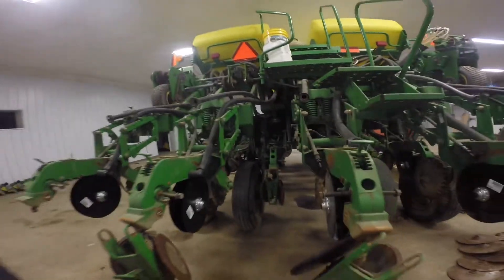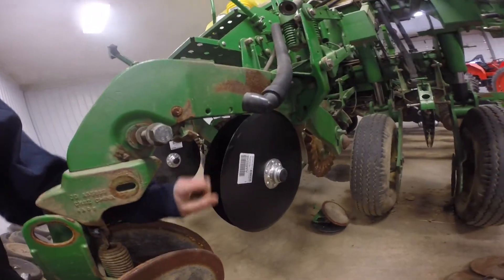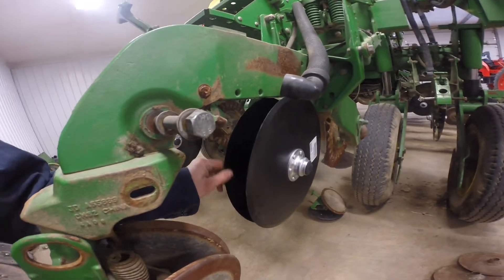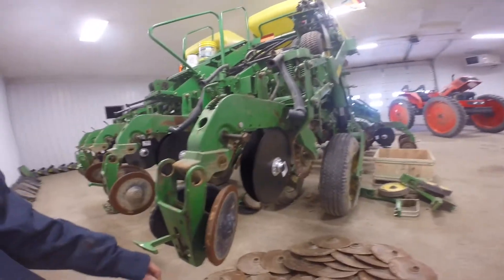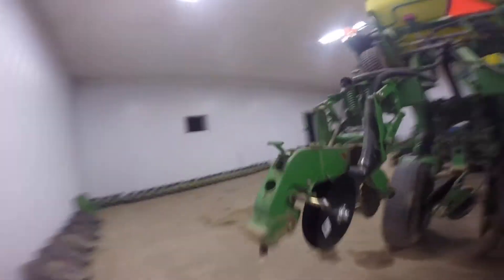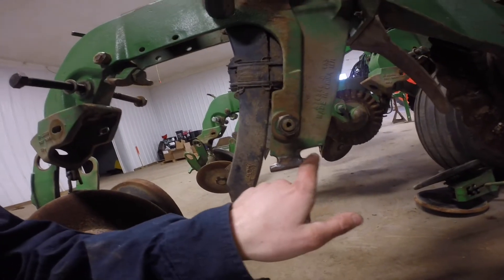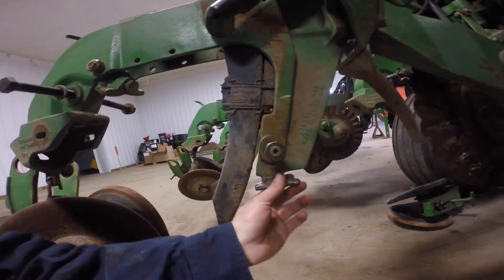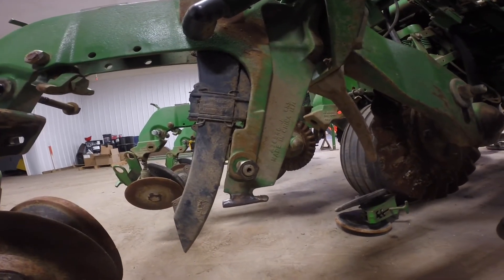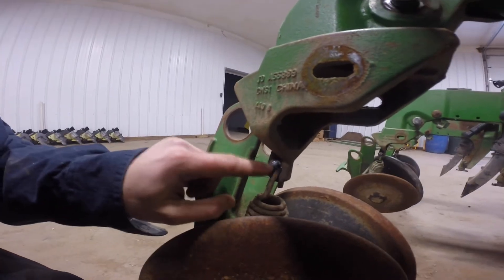It's been a few days since the earlier footage. We came back through — Matt put on all new seed discs, and I welded up where the seed tube guards go, since those were all worn. Some were snapped off so we replaced those too. The closing wheels were about ready to break through, so we added some weld to limp them through and get a few more years out of those components.